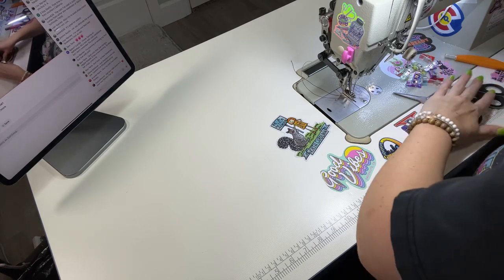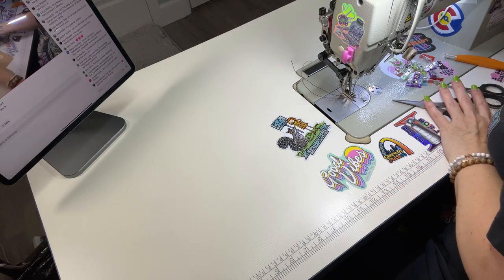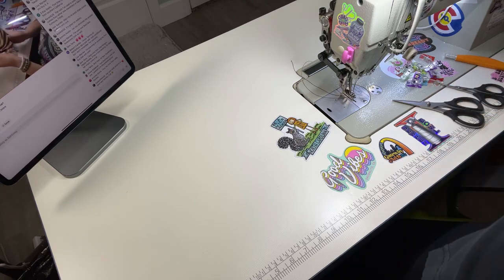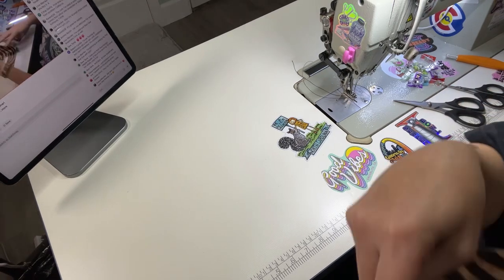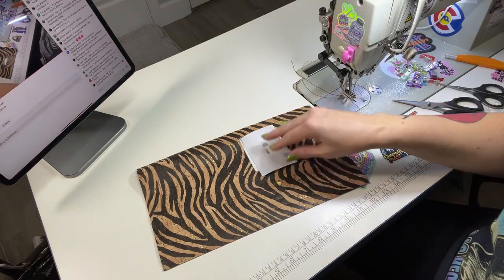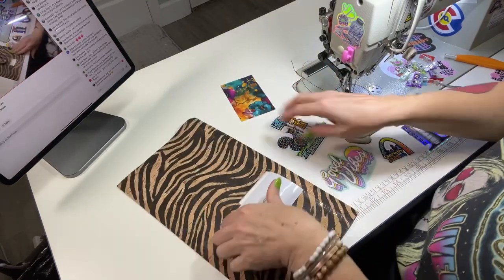All right, what do we want to do next? Let's see. We are going to do our card slots. Let's do it. I'm actually going to work with this piece. We've got this and we've got this. All right.